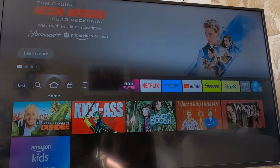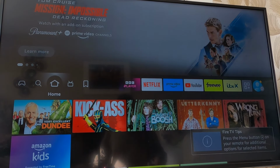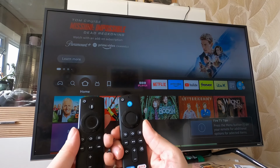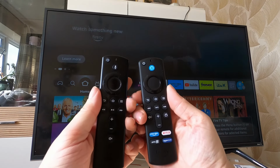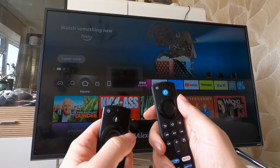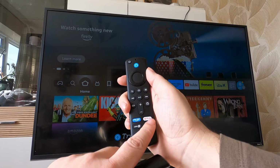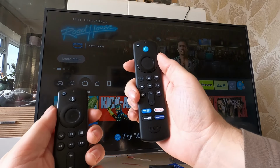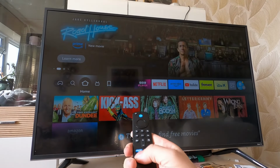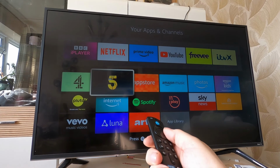I can just compare this remote control to the other one there. So actually they are the same size. I thought one was a bit different. Except on the old one, you had the speaker thing. On this it's got an Alexa and the buttons have been added down the bottom there for your apps and stuff. Let's press that one, see if it goes. Yeah, your app library there.